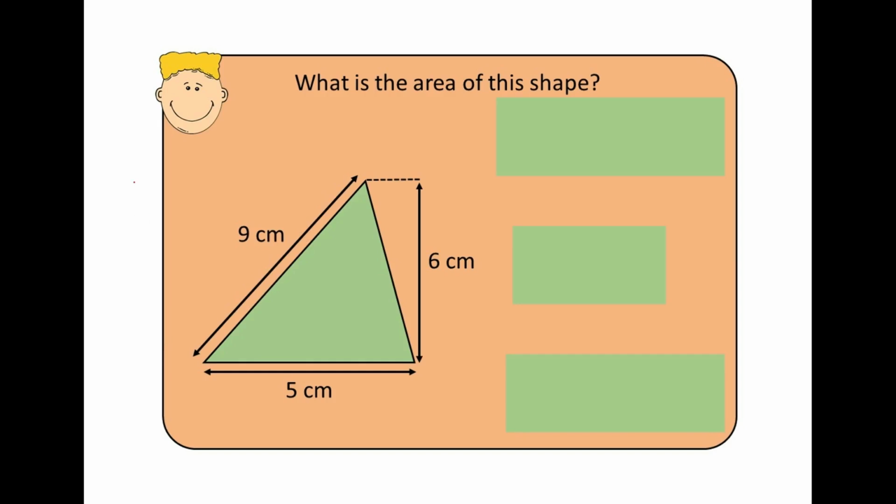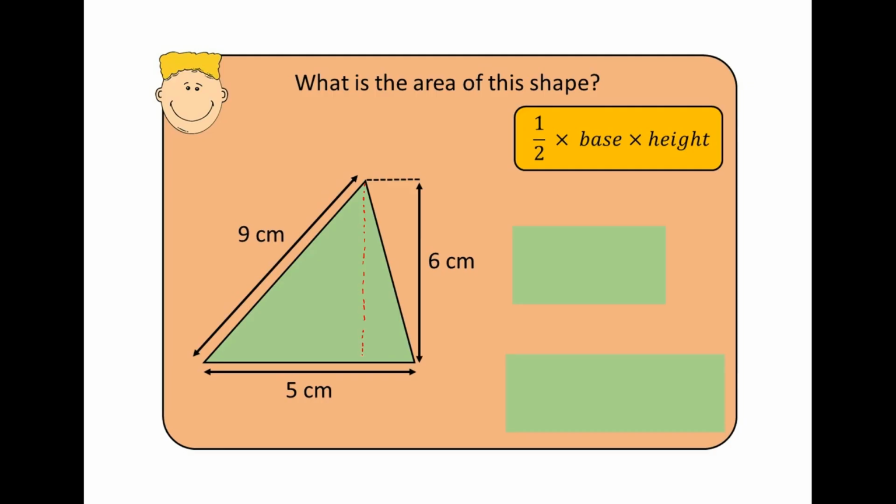What is the area of this shape? So this is a triangle, so it's going to be base times height divided by 2, or base times height times a half. Now in this case, what's my base? Looks like my base is going to be 5, because on the bottom here. It looks like my height's going to be 6, because they form a right angle, right? So if I just move this 6 all the way here instead, so that it's inside the triangle, notice they just form a right angle. So 5 times 6 divided by 2 should be my answer.